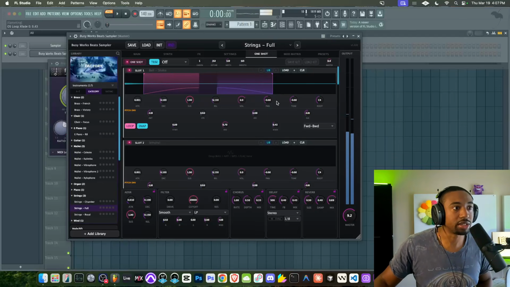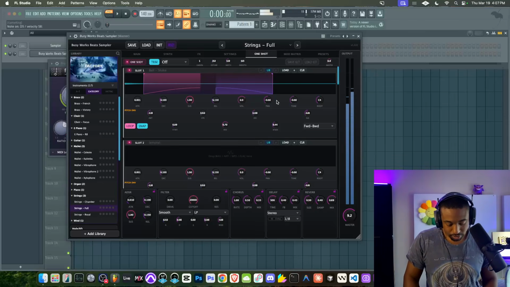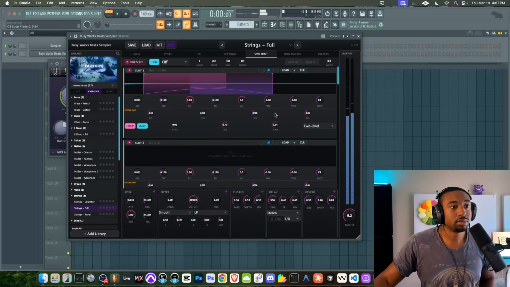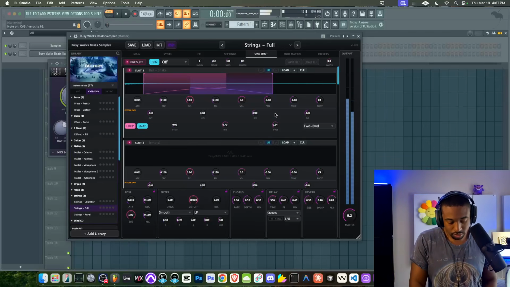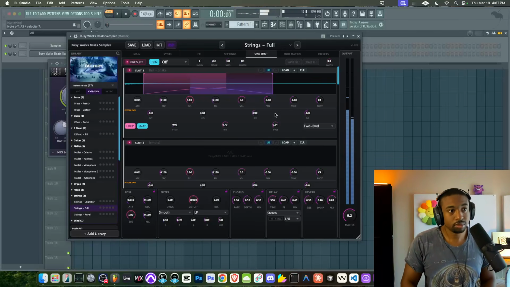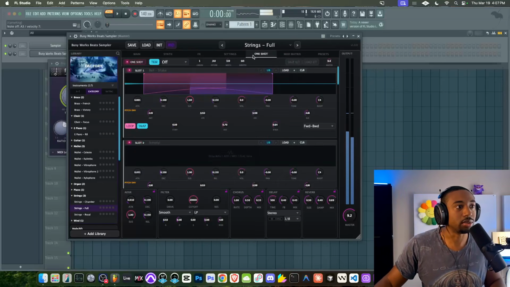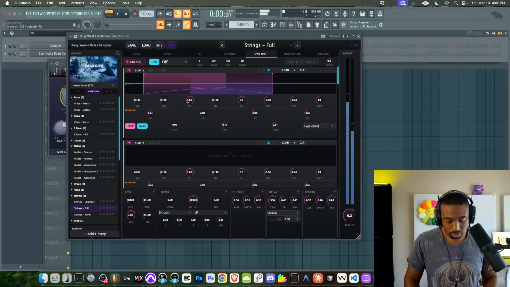And there's a crossfade, so if you hear any clicks in the one-shot looping, you could turn that crossfade up. All right, so we're just creating sounds that just don't exist. And then we could add an attack. We could add a pitch envelope to our one-shot as well.